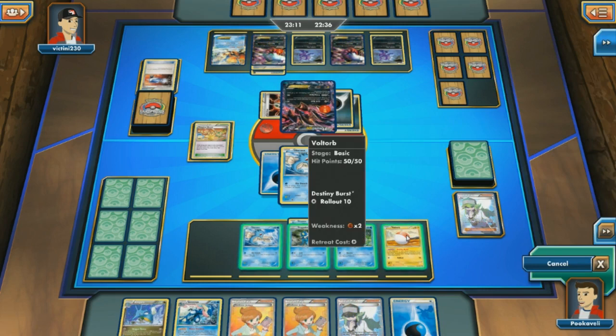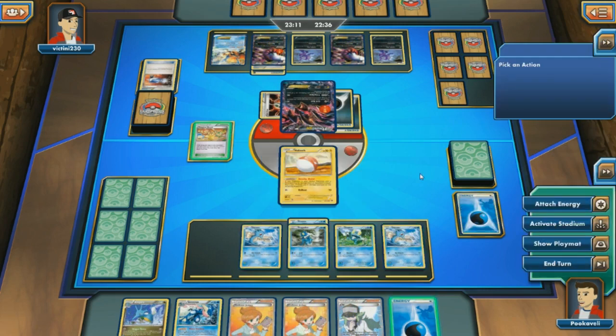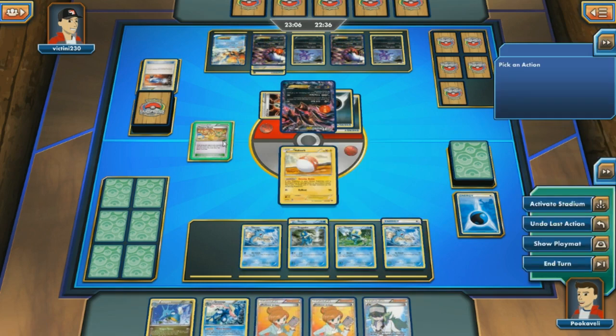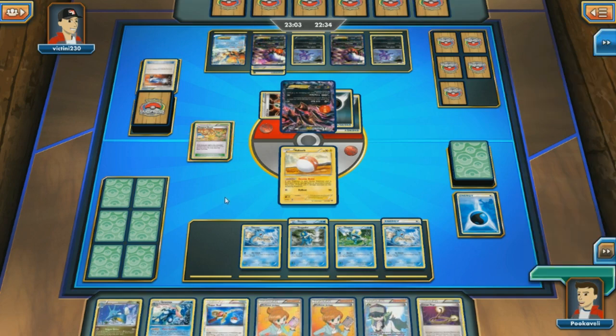So now I got to decide what do I want to sacrifice in this situation. Things are not really going well right now. We have some decent hands, but we just haven't been able to get those Stage 2s into play quite yet. So I think I'm going to sacrifice Voltorb in this situation. Oop, another Tails on Pokemon Catcher.